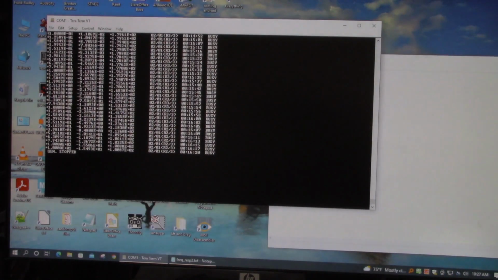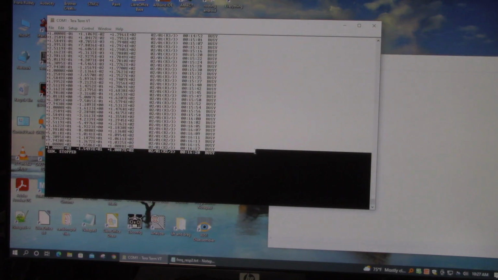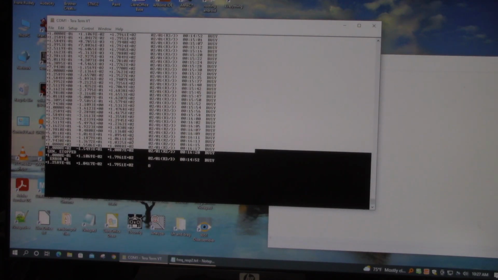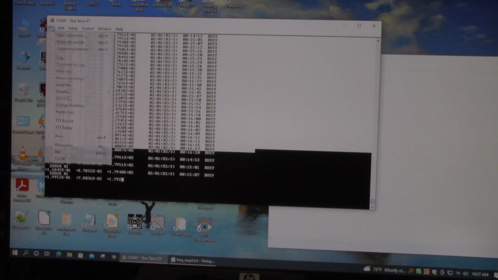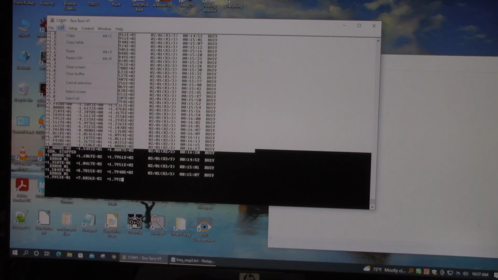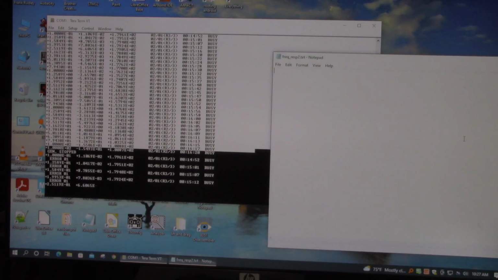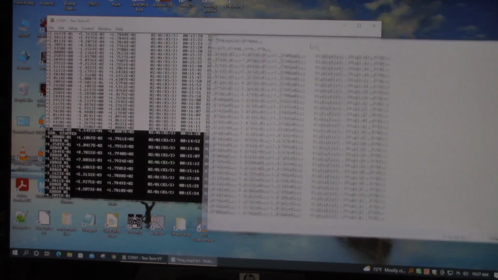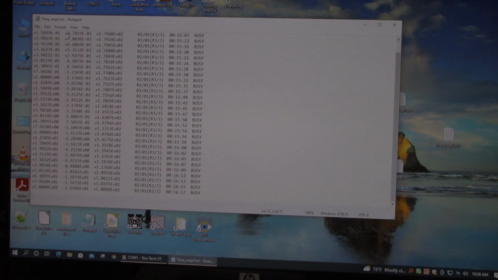So we just want 0.1 to 100. So we'll hit OK there. Oops. Didn't want to do that, but all I really want to do is copy and go to this file here and then paste it in here. So it's in there now, and we could save it, and then we can use Excel to make a frequency response plot out of it, which we'll go through that real soon.